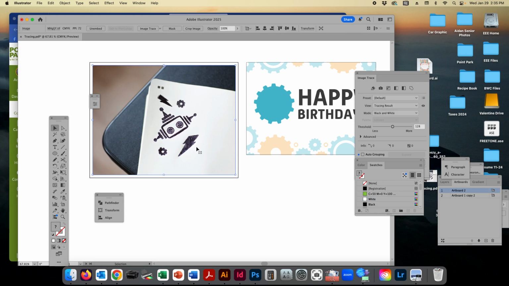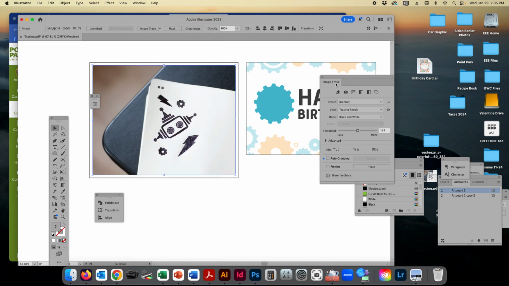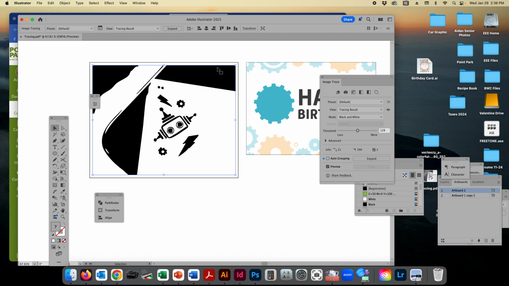If I select this image, you can see Image Trace pops up here, and it is also a palette under Window, Image Trace. It's checked if it's out. There's a default, and if I just click this, you can see it did an okay job, and it made things kind of black and white.